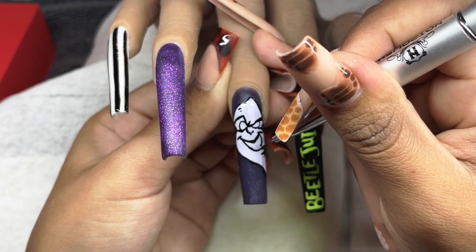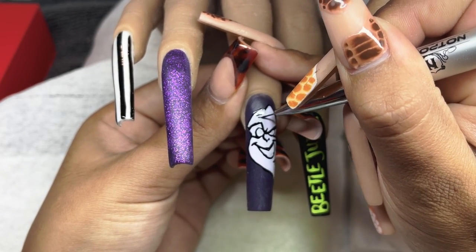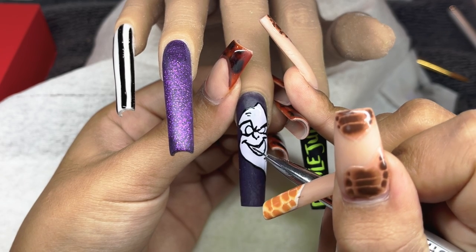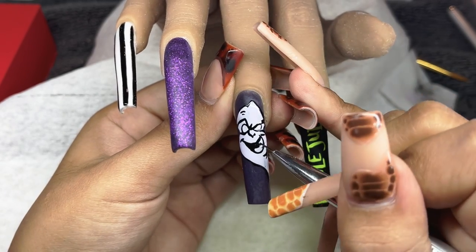I'm going to clean up certain little details. And then of course we're going to fill in any areas that have black as well. I want to make sure I go ahead and use the black as much as possible and get it all done with in the areas that they need to be.